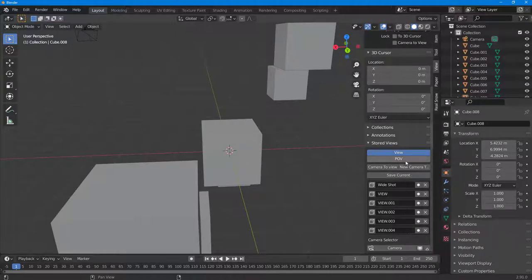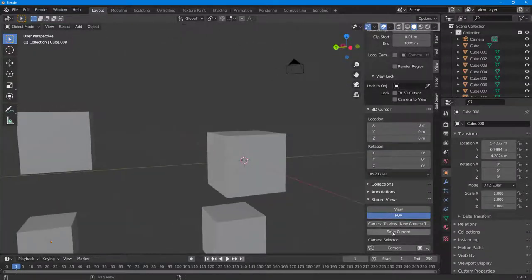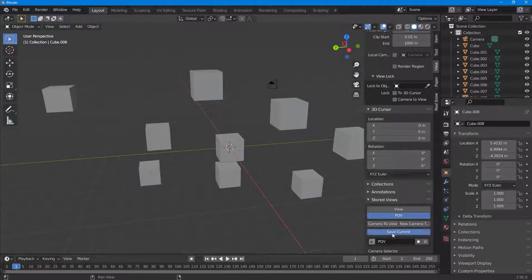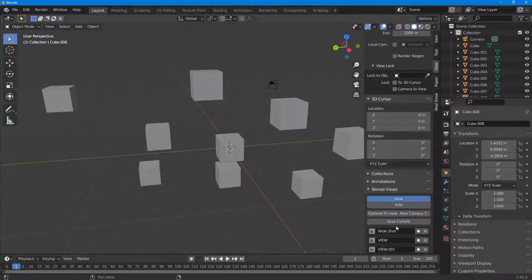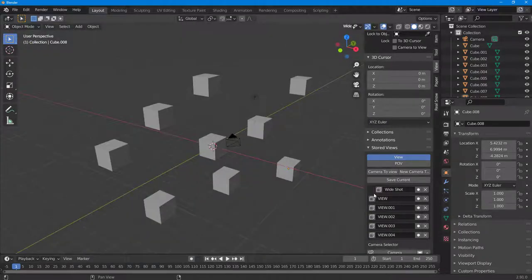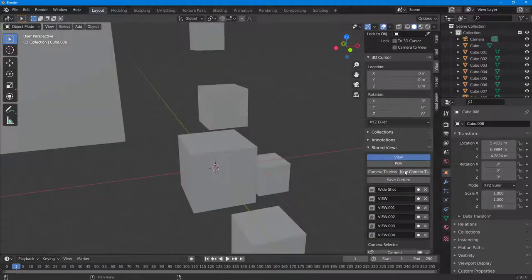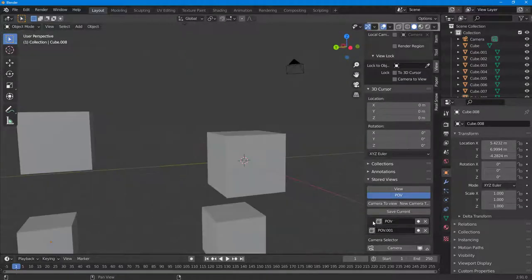So you got all these views right here. You can also save out POVs. You can go around right here and then save current, save current, and so forth. So you can go to Views or POVs and click on these views right here. And this is how it looks, as you can see. All of the views that you worked with have been saved right here. Same goes with the POV as well. Everything is saved out, and as you click on it, you can access the view.